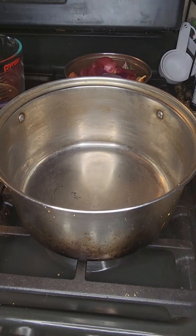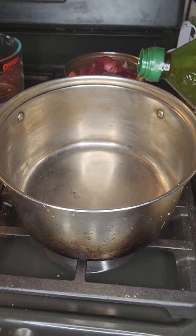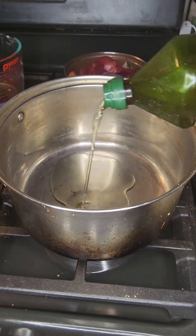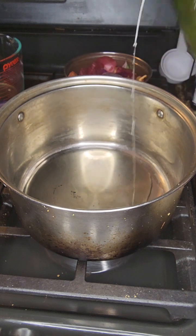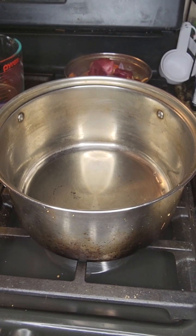In a really large pot, we are going to add our grapeseed oil. We're using enough just to coat the bottom of the pan. You're not trying to fry the onions. You're trying to saute them. So you don't need a whole lot of oil, okay? Make sure you remember that.